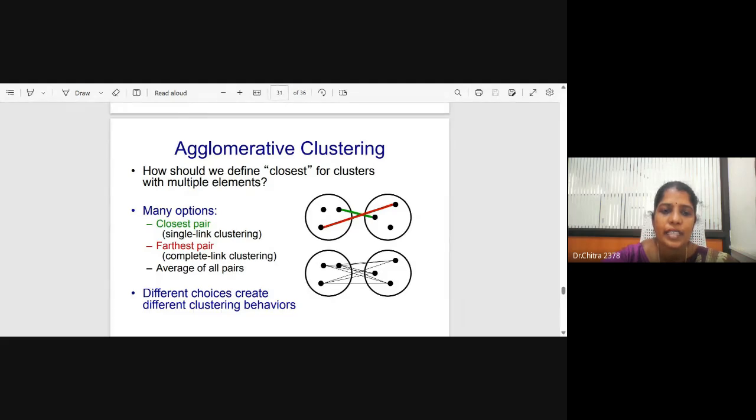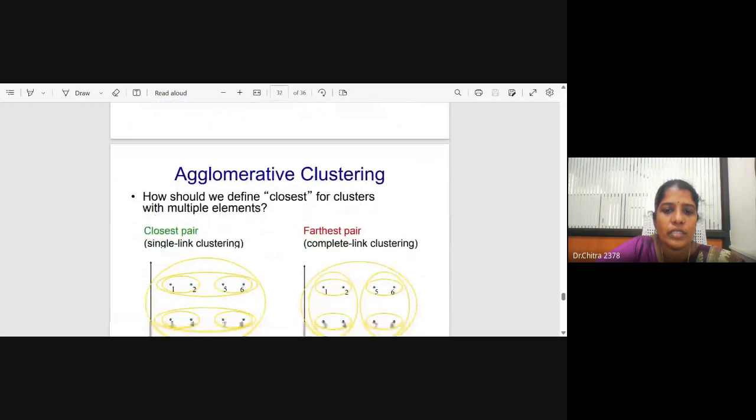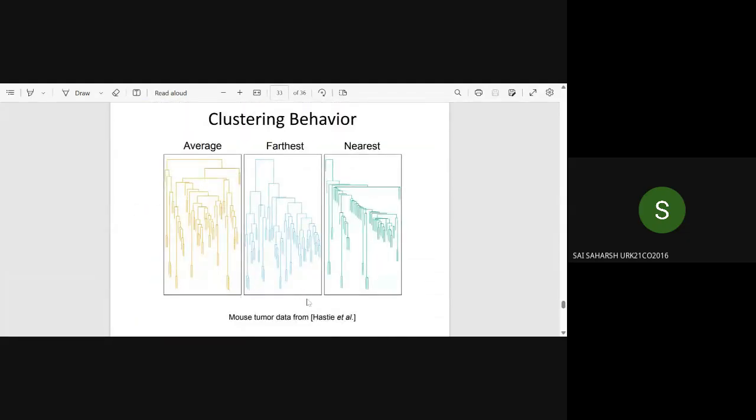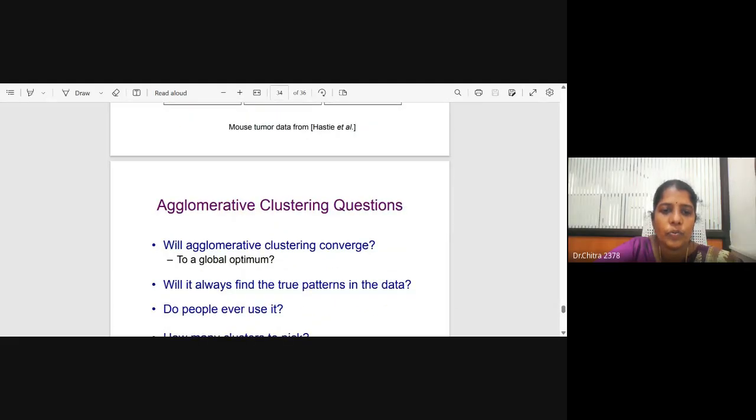The single linkage criteria uses the closest pairs, that is, if the distance between 2 points is less, they are considered in the same cluster. In complete linkage, the farthest one is taken, that is, where the distance between these 2 points is high, that comes under a single cluster, whereas in average linkage clustering, the mean value is taken into account. Here, points are grouped, and again entire groups are combined to form one group.